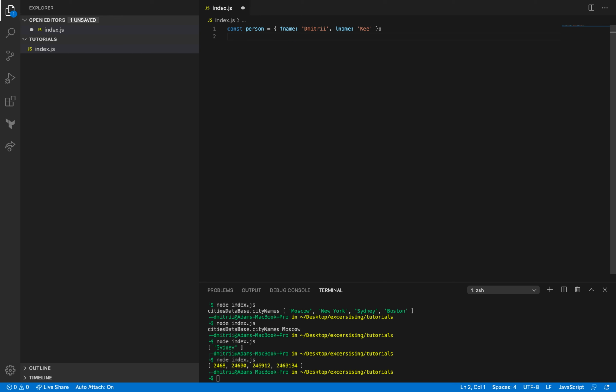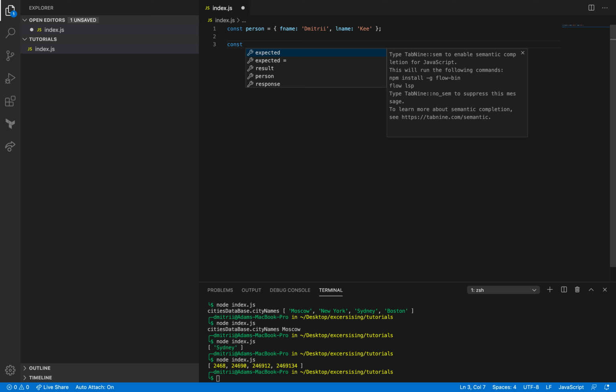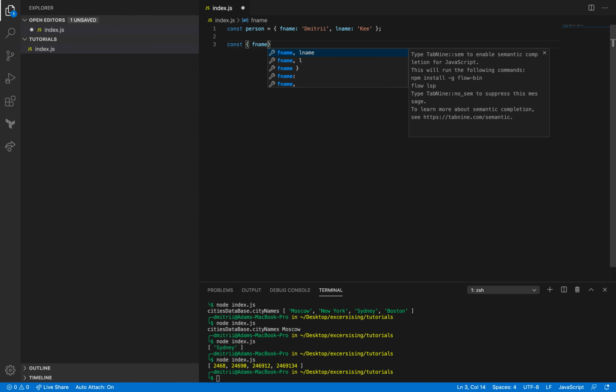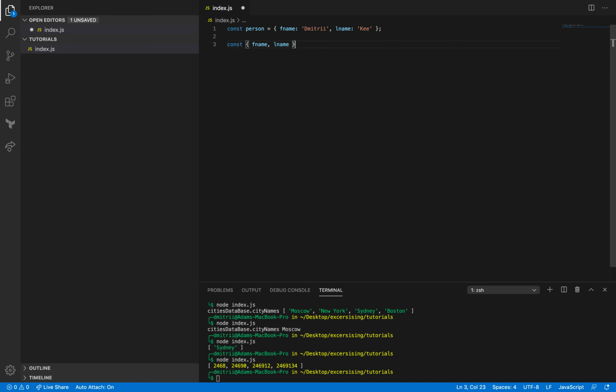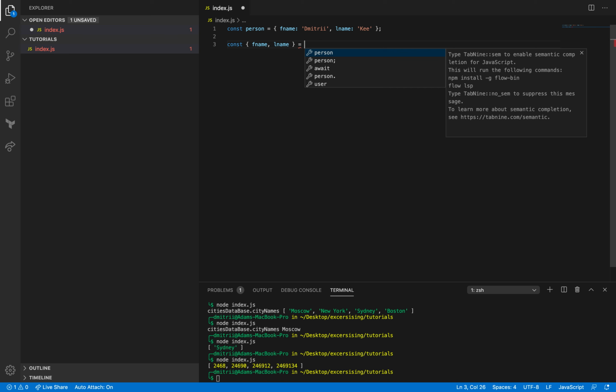Now I would like to show you how destructuring really works. So we have this object, right? What we can do is say const, firstName, and lName, equal to person.